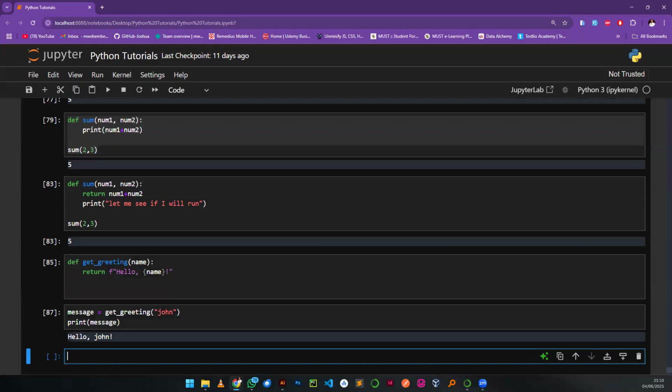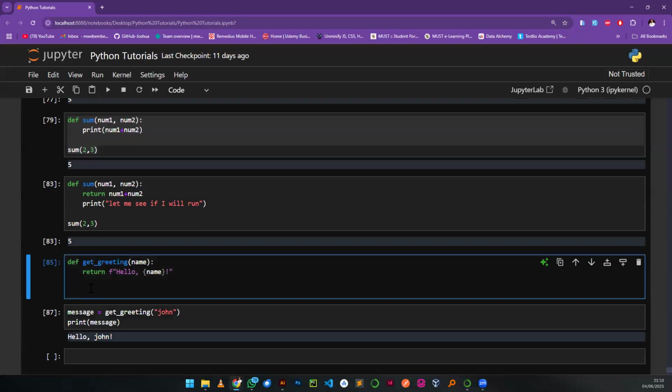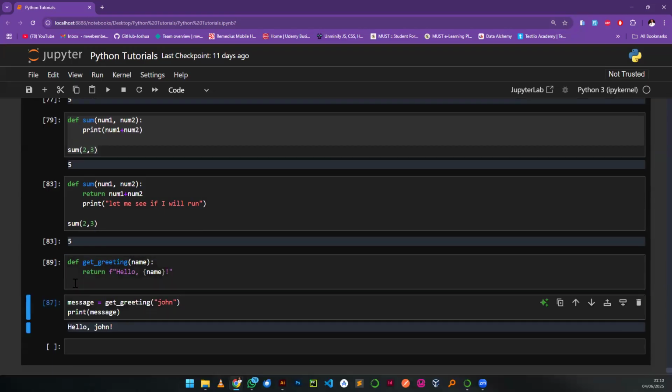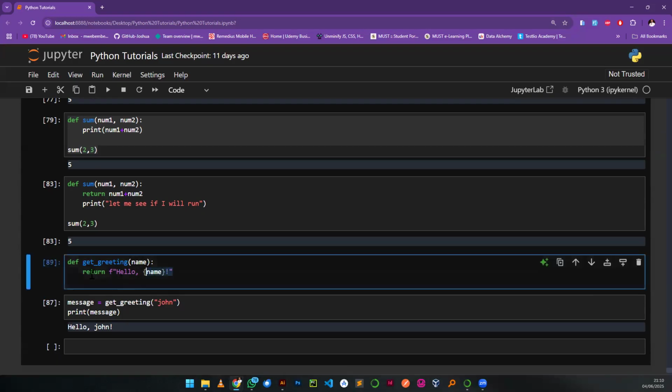But now let us try it differently. I'm still trying to stress the point of why this return keyword is useful.